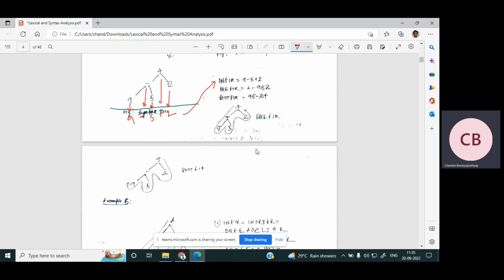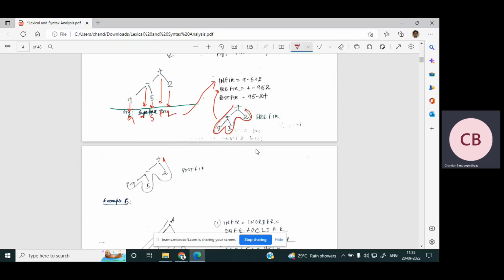What is called prefix? For this tree, if I start traversing the tree in this way and write plus, minus, 9, 5, then 2, this is the prefix: plus, minus, 9, 5, and 2. What is the postfix? We have to start from the right portion, but write in Arabic order.